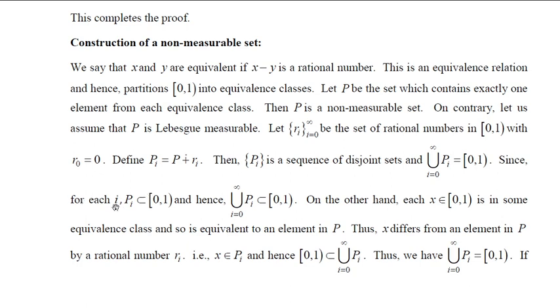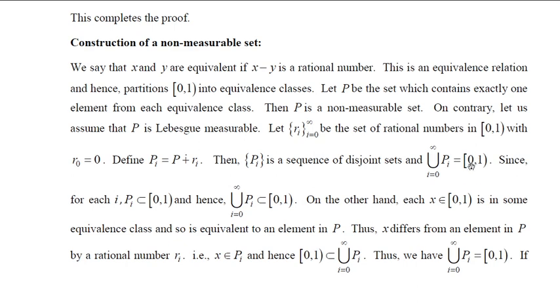For each i, you should note that your Ri comes from this and P is also containing elements from this only. Therefore, your Pi must be an element in this only. So it has to be a subset of this. So for each i, if this is present in this, then obviously its union is also present in this. We know that two sets are equal to each other provided one is a subset of the other. We have proved one set is a subset of the other. Now we'll similarly prove the other way.